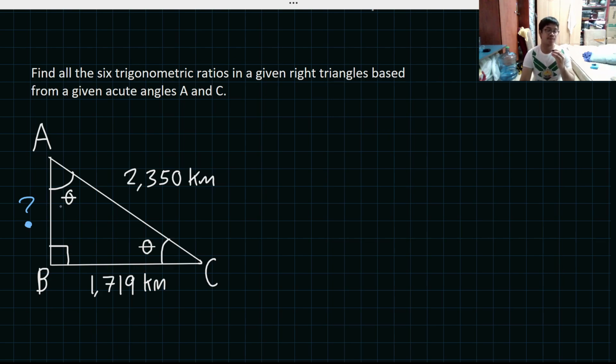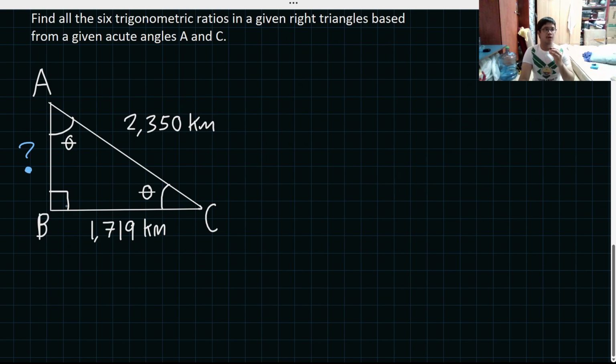So we will use the Pythagorean theorem. Remember the last time, we first found the parts of the sides: hypotenuse, opposite, and adjacent. But it is inconvenient to know which one is your opposite and which one is your adjacent because you have two given acute angles. So for the sake of convenience, let's label these sides as A, B, and C. Our goal here is to find the missing side without the use of angles.